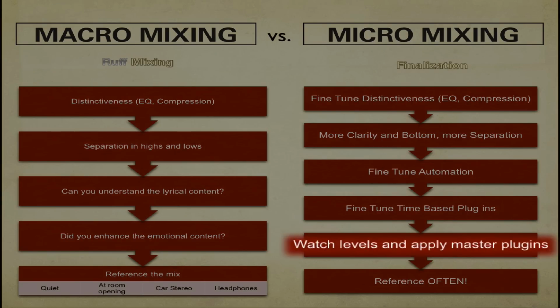During this entire process, we obviously watch our levels. And while in the macro mixing stage, we want to stay at an RMS, an average, between -10 and -12, you will see that over time, by adding all this dynamic processing and additional levels by reverbs and delays and other things, that you will come up to that desired range of -3, -4 RMS all by itself. It has been my experience in every mix that I've done that even starting that low, I'll end up right at -3, -4. So that's a good starting point.